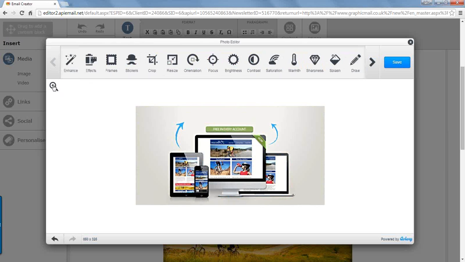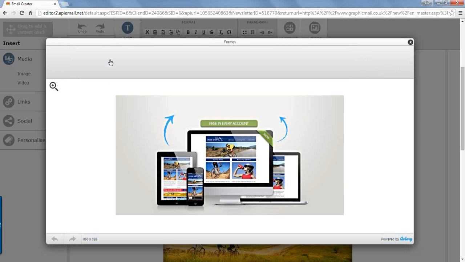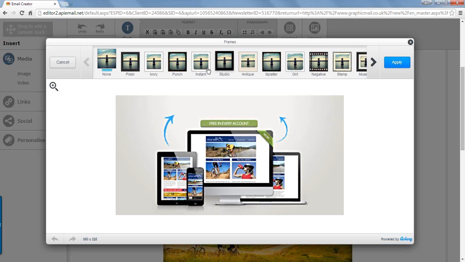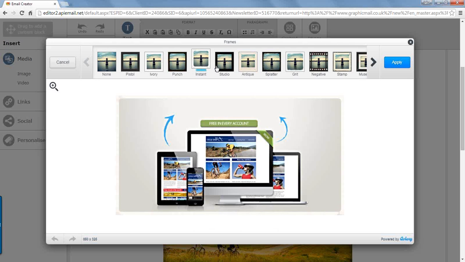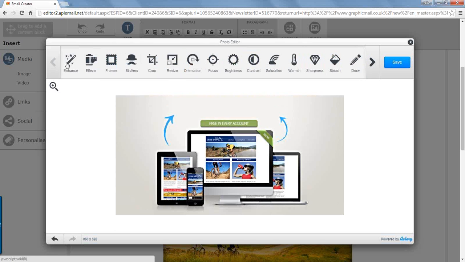The other option that we've got is to enlarge the image that we're editing so we can see it a bit better. So we click on that enlarge option and we make it a bit bigger there. And if I click on it again, I can get rid of that scroll bar. So we've got a frame that we can include on it. This frame would display all the way around the image. So you can see that one there, or we can go for one of these options again. So it just means that you can have the border on the image rather than using the code. So we just cancel that.